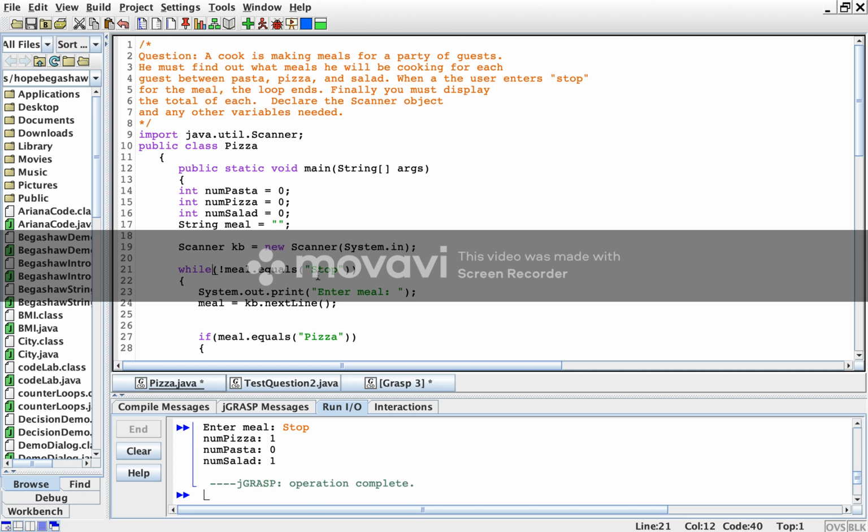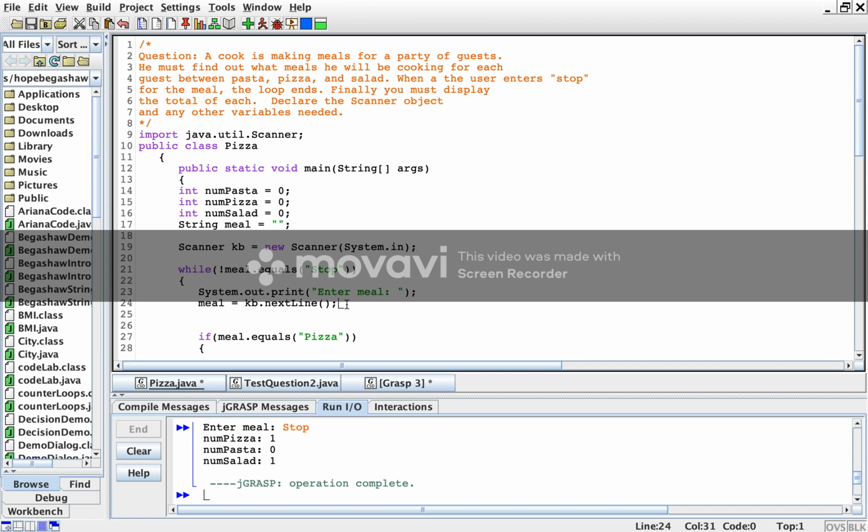The statement "enter a meal" is displayed, and then we want the user to enter what meal they want. Right here we have meal equals kb.nextLine, which allows the user to enter a string. They are allowed to enter either pasta, pizza, or salad.